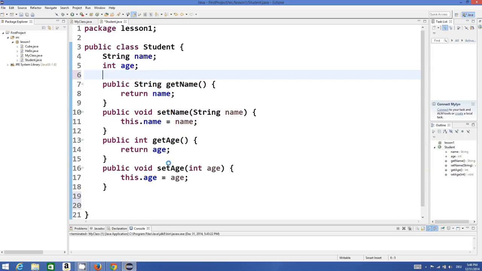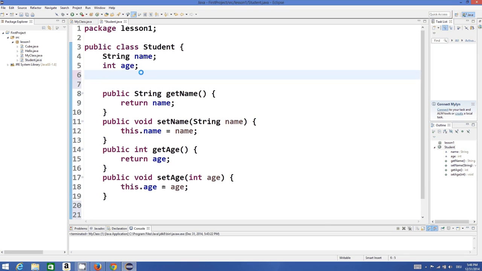Okay, so now what I want to do is declare a static member variable which will be an int, and I will name this variable numberOfStudents. Okay, and I will initialize its value as 0.